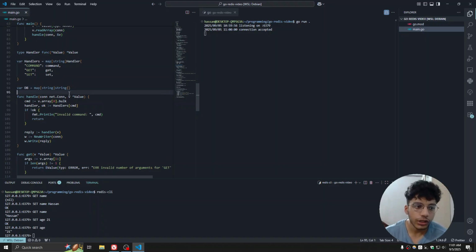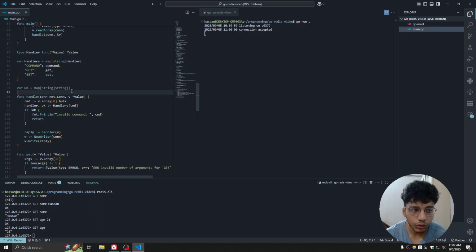Now there's two more things we want to implement in this project, which we'll do in the next video, and that is concurrency. We want to make sure that this server is concurrent. We want to make sure that getting data, setting data, handling connections, all of this stuff is concurrent, and we'll use goroutines and mutexes to implement that concurrency. We need this because in a real world application, you're not going to have just one client and one server, right? You can have one server and multiple clients from different locations, accessing the same database, accessing the same server, right? So we want to make this whole thing concurrent. We're going to do that in the next video.